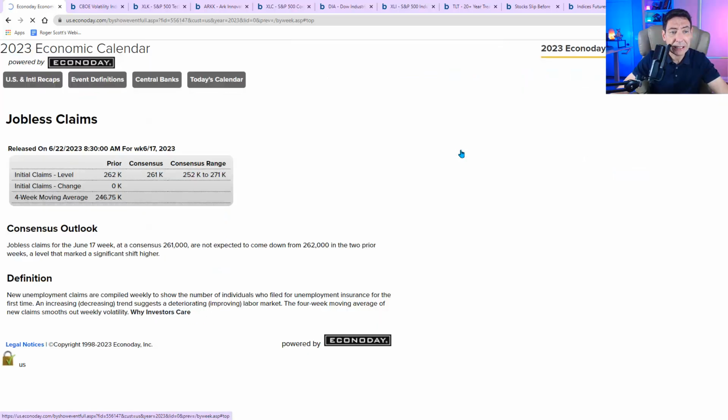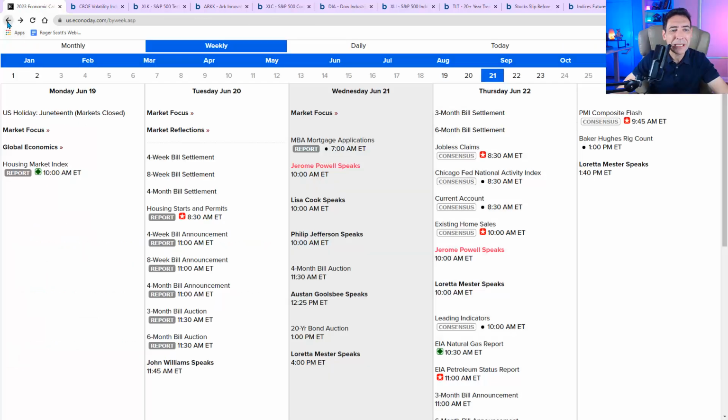Now, let's see what they're expecting. The moving average has been going up. So the moving average was about 200, then it went up to 220, then it went up to 240. Last number was near the 260. If this starts going closer to 300,000, 280, 290, and staying there, well, that's a third higher jobless claims than it was a year ago. So even though the number is still relatively low, you see here, this two weeks level marked a significant shift higher. So again, if it stays here, if it starts cooling off, no one's going to make a big deal out of it. But if it starts really moving to the 300,000 range, it's going to become a problem.